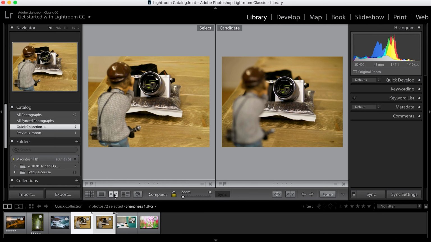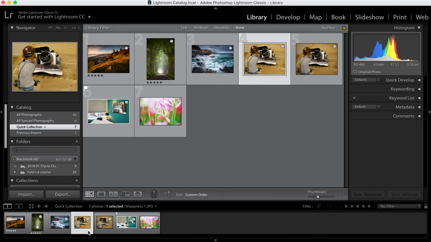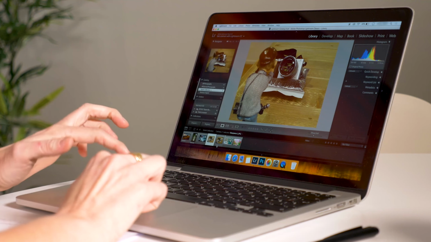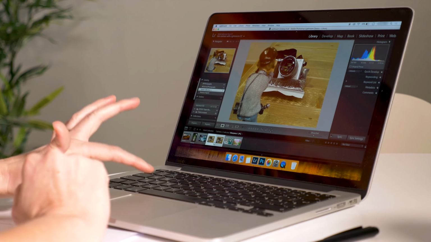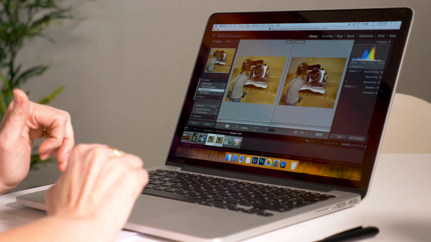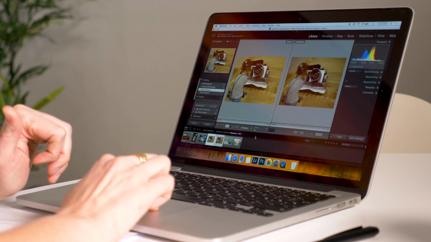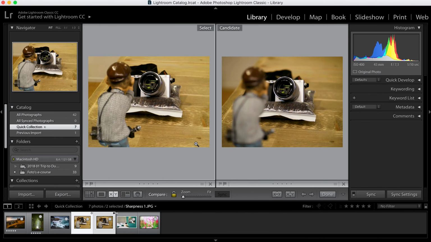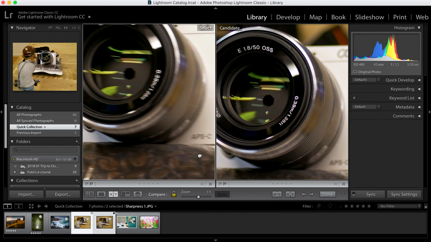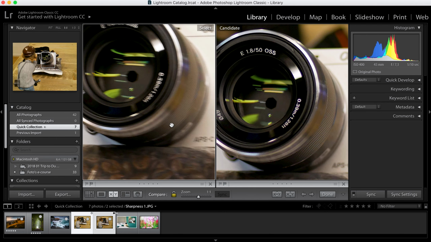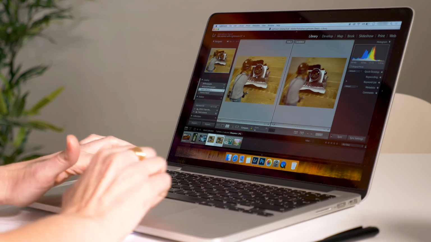I'm going to go ahead and get out of that and just show you another way to do it. If I have just my one photo and I want to compare these two, once again, I select them both, but another way to do that is just to simply hit the C, and that's going to put me in the compare mode. And what's great here is I can use my space bar just to zoom in and have a look. So, okay, this zoomed me in really far. Let's use our mouse to slide over a little bit, and okay, well, this makes it pretty easy. This one is sharp and this one is not. So that makes choosing a sharp photo really pretty easy.